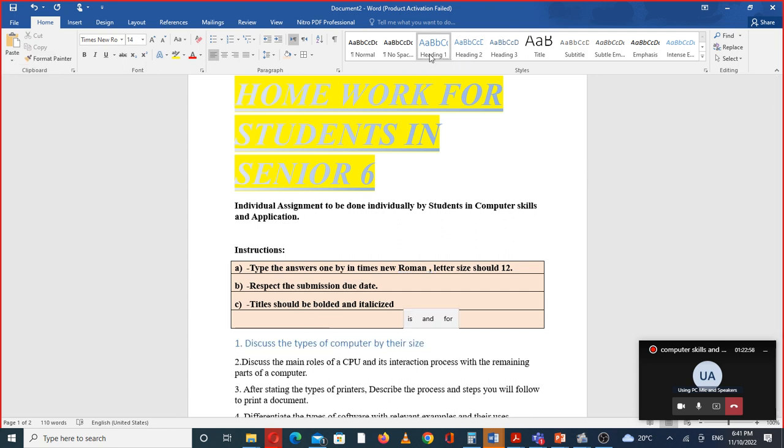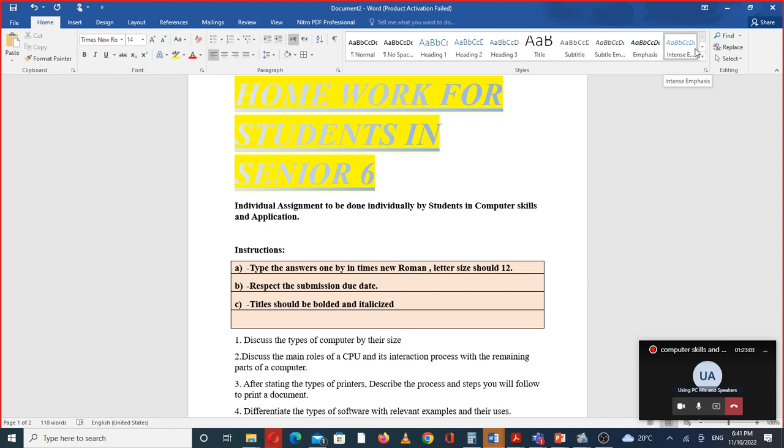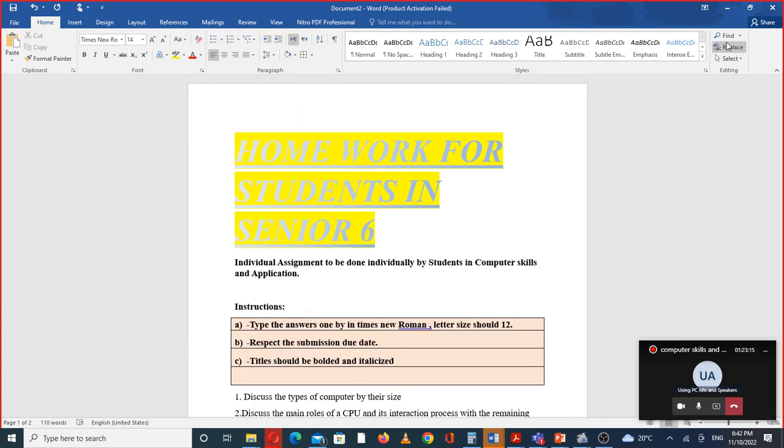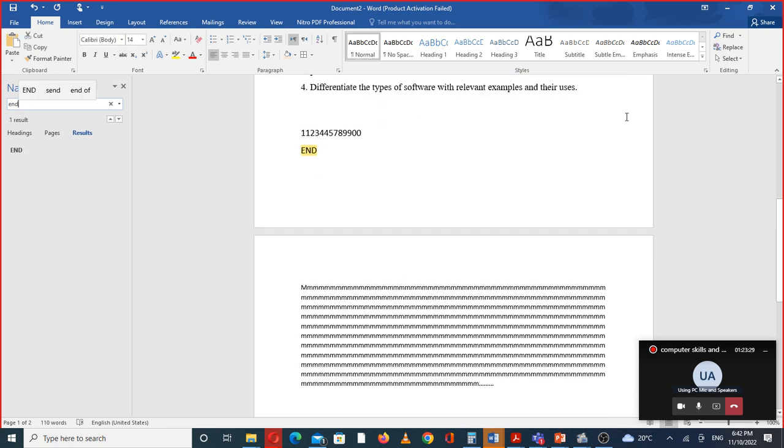Then here we go. I told you about this. You also want to find a word in the text. Maybe you want to find John in a document that is full. You will use the find option, which is here. We can type here after pressing the find option.